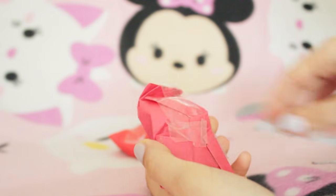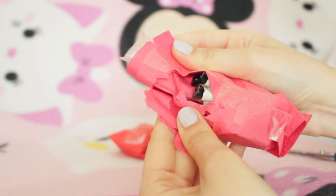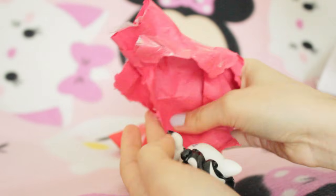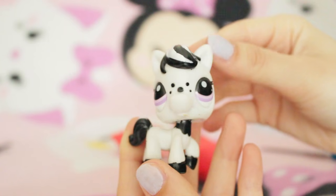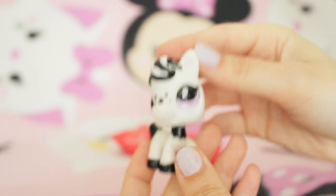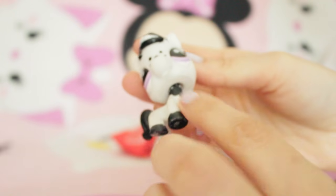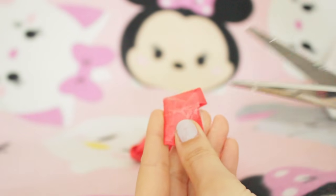Next I'm just going to open up this one at random. Oh there's a set of legs - I think I know what this is going to be. We have a little LPS horse! She has some tape on her face - let's take that off. Is it a custom? I don't even know because I've never seen this kind of pet before. But she has these adorable black freckles, these purple eyes, and this kind of black hair right there. Super cute.